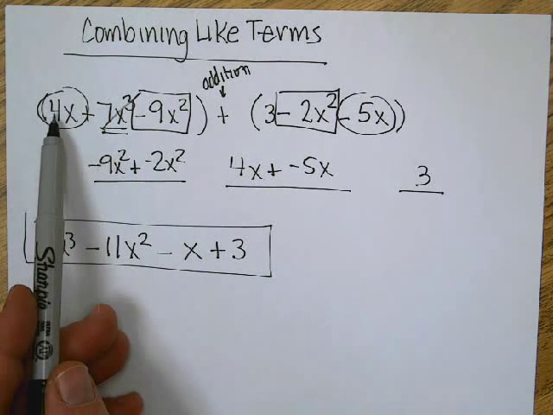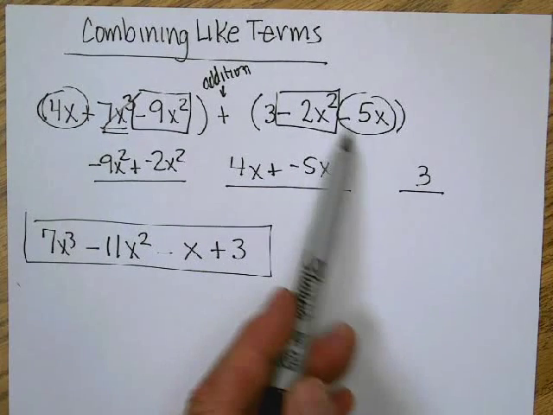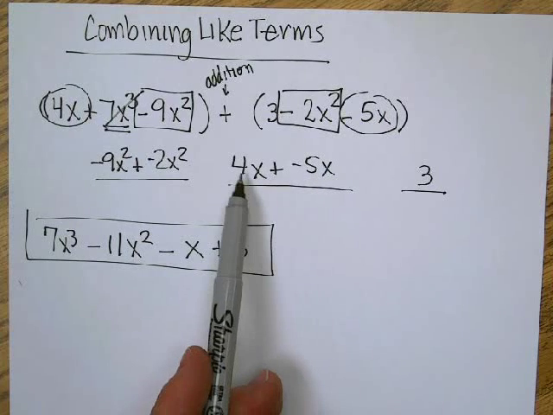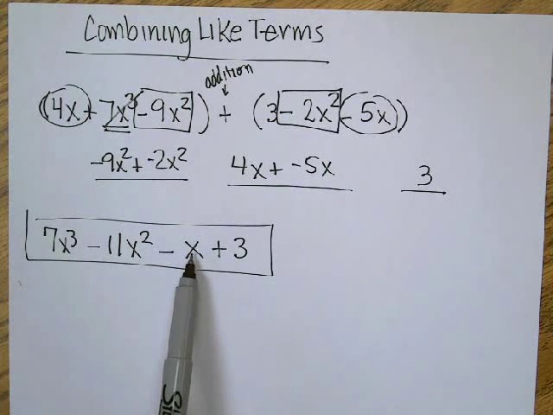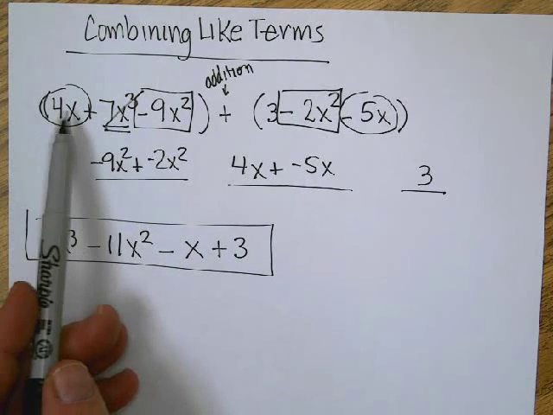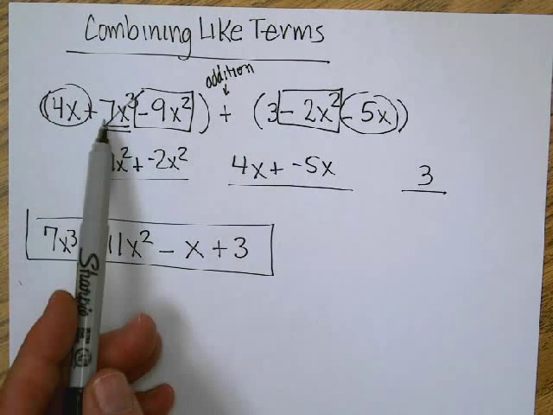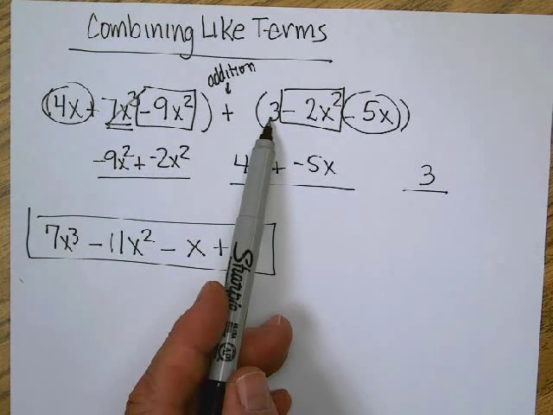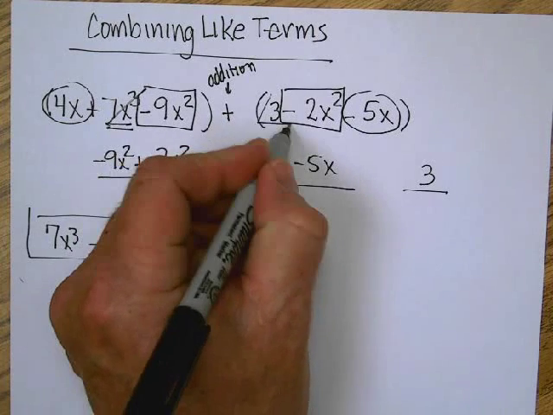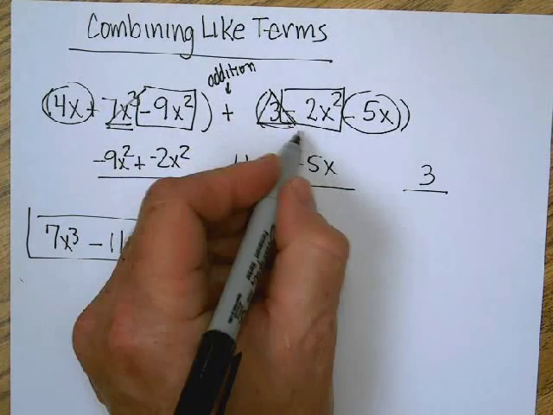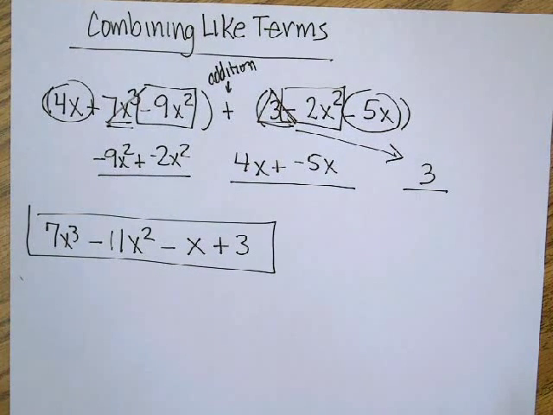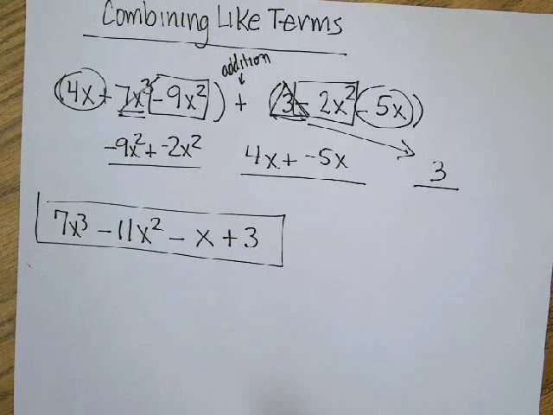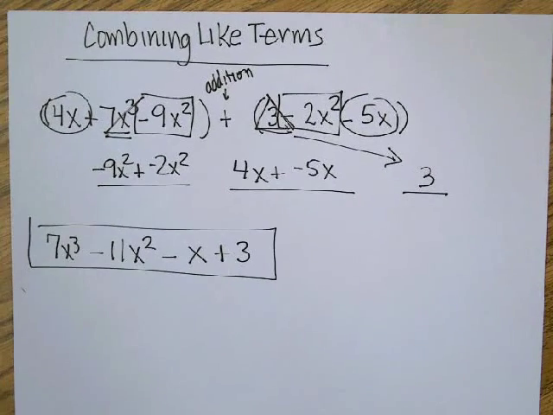The next highest exponent is x, so we have a 4x here. Notice I circled the 4x and I circled the negative 5x. The two circled items go here together. They both just have an x on them. We add 4x plus negative 5x, we get the negative 1x here. Everything's been used in the first parentheses. We have a line through that one. This is boxed, this is circled. The only thing left here is our 3. So normally I would put a triangle around the next thing, a triangle, and it comes over here. 3 has nothing to add to, so we put it down here in our answer. Alright, that's an example of combining like terms.